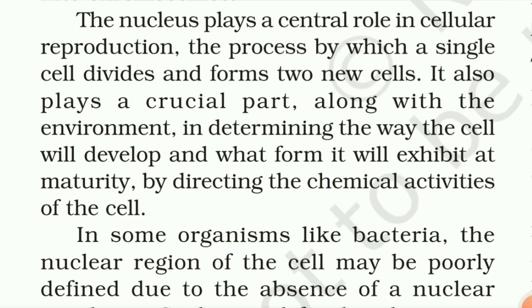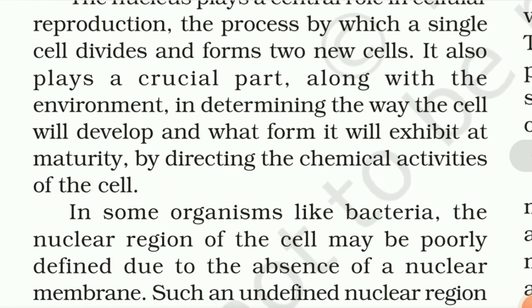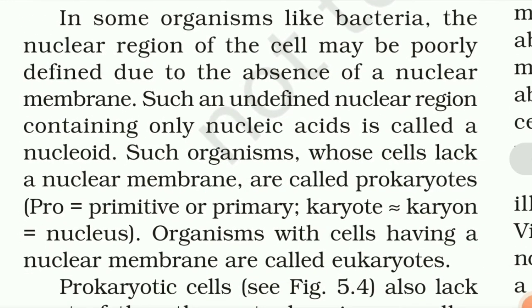And it also plays a very important part along with the environment in determining the way that the cell will develop, what form it will take and how it will exhibit at maturity by directing the chemical activities of the cell. In some organisms like bacteria, the nuclear region of the cell may be poorly defined due to the absence of the nuclear membrane. Such an unidentified nuclear region containing only nucleic acid is called a nucleoid.